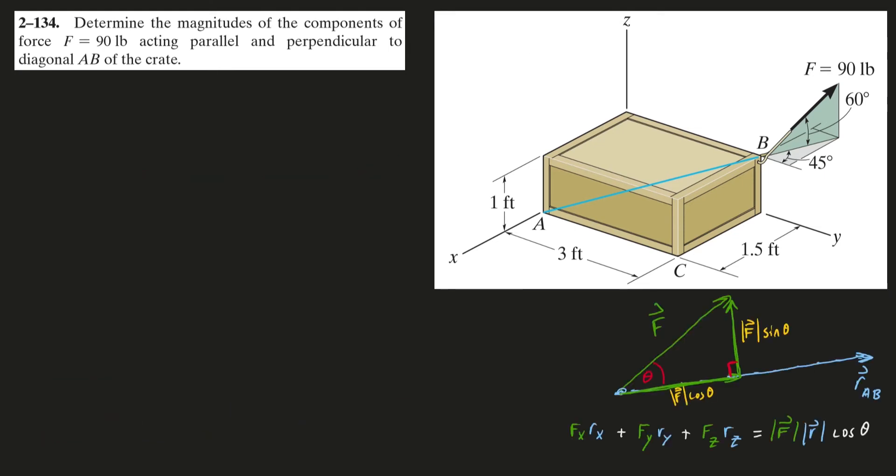So, if I'm going to carry out our plan here, I need both our force vector and our position vector to be in Cartesian vector form. We'll start with the force vector first. I've got to be good with using the double projection technique to break down a 3D force vector. So, I'm going to start with this right triangle right here. The hypotenuse is 90, the magnitude of the force. My angle right here is that 60. So, I can do 90 times the sine of 60 to get that opposite side, this one right here. And I realize that this opposite side is pointing up, which makes it the Z component. And that will be a positive Z component.